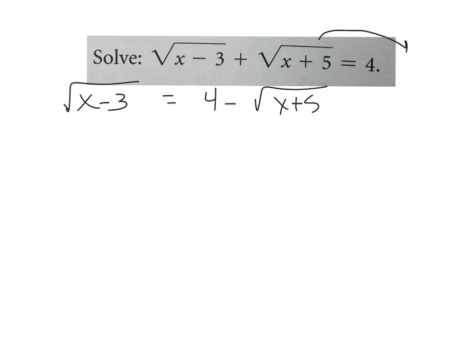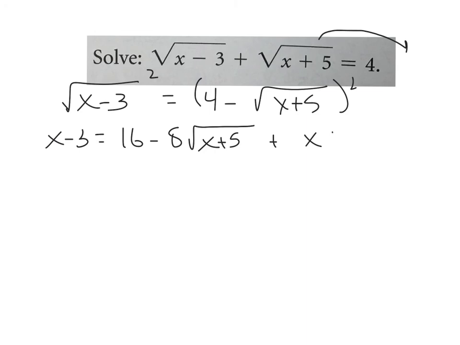Now really, this next step is the doozy. If you can get past this next step, you've got it made. I'm going to square both sides. So I'm squaring that side and this side. If I square the left, this radical just goes away, no big deal. The right-hand side, I'm going to do the pattern where you square the first one, multiply them together and double, so I'm going 8 on the square root of x plus 5. Then I'm going to square the other radical, which gives x plus 5. Now, that's all well and good, but I still have a radical.